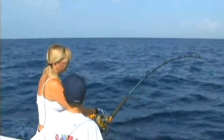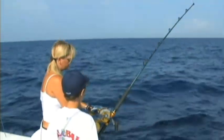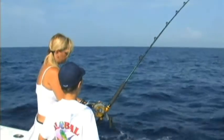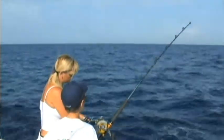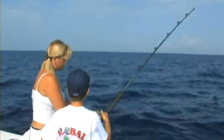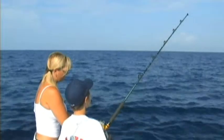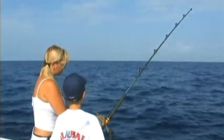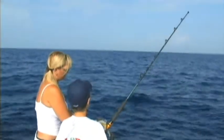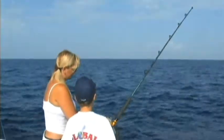Kobe, the master, is giving Carrie a few tips on how to do this, deep dropping for tile. Like I said, it's one of those things that takes a little bit of effort to learn. We're gonna rise up and we're gonna drop it back down. Bill moves the boat forward and we're gonna slowly drop it down. When we get these bites, they're big baits. You're gonna continue to free spool it for a second, let them get that hook and that bait down the hatch, if you will. And then you're gonna push the drag up and come up and try and get that circle hook right in the corner of the mouth.